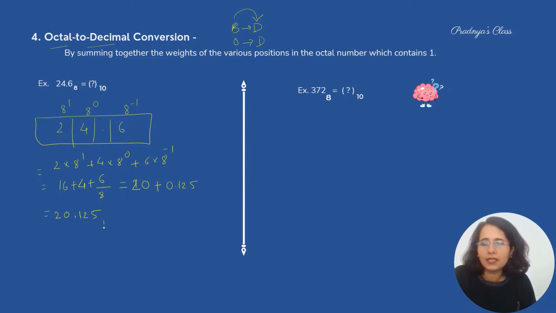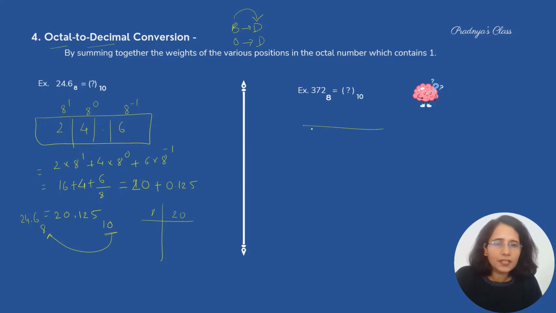If this is a decimal number and we started with our 24.6 octal number, you know how to change the decimal number to the octal number. We have to keep dividing by 8. So you can divide the 20 by 8, you will get this answer. If you want to cross check, you can cross check it. There is one more number.